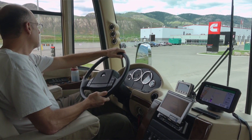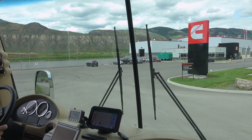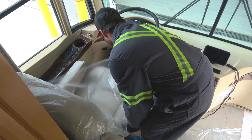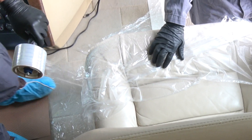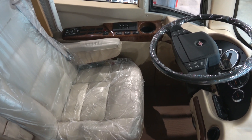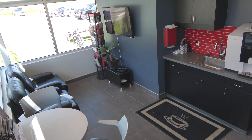In case you're wondering what sets Coach Care locations apart from regular Cummins shops, it's that they're specially trained and certified to cater to motorhome owners. That includes recognizing that our RV is our home, so they take all the steps you'd expect to protect your rig and keep it clean, including covering the stairs and floors and protecting the driver's seat and any surfaces they might come into contact with while getting into and out of or driving your rig. They even covered the steering wheel, and just like every Coach Care location we've visited, there was a comfortable customer lounge with all the amenities you need while your RV is being serviced.